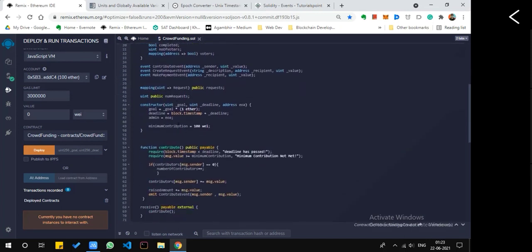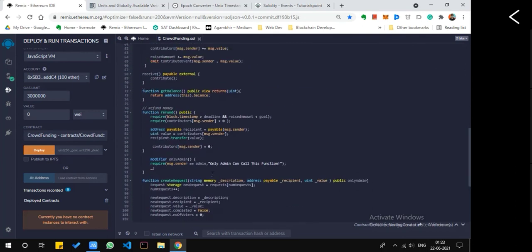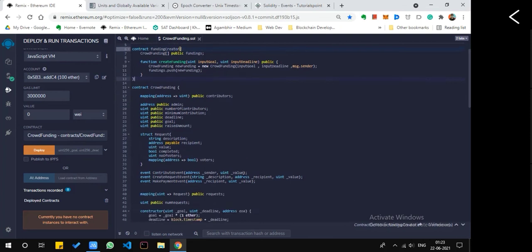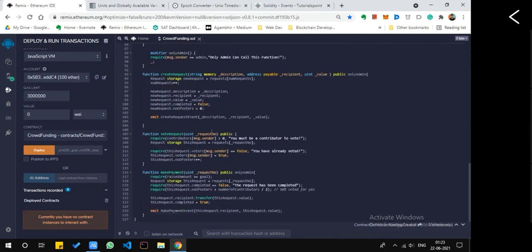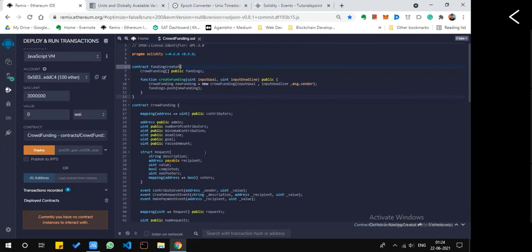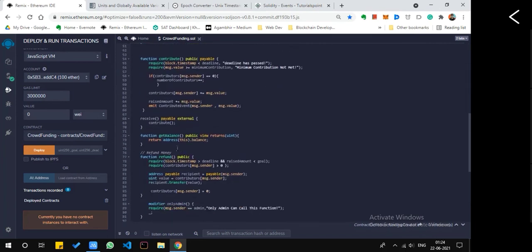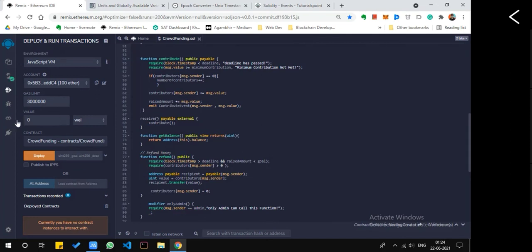So yes, we're done with learning about what the contract does and how it functions. I'm also planning to add some variations here, and there may be a lot of vulnerabilities as of now. So let's get into testing this contract.